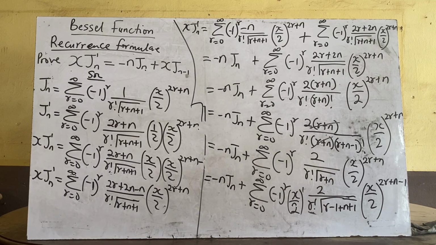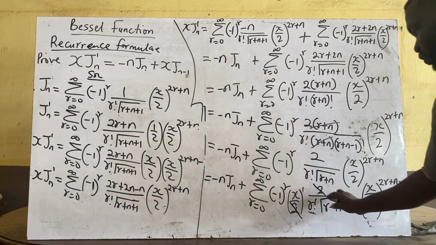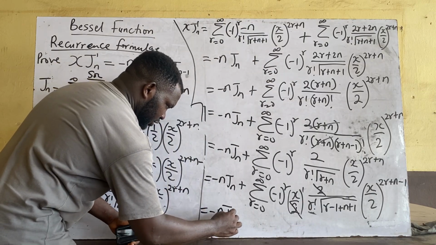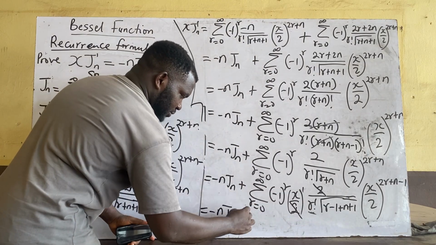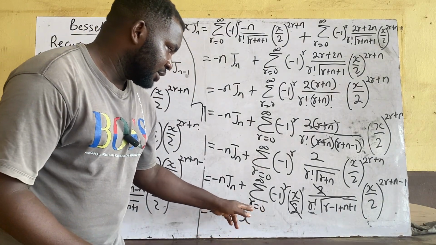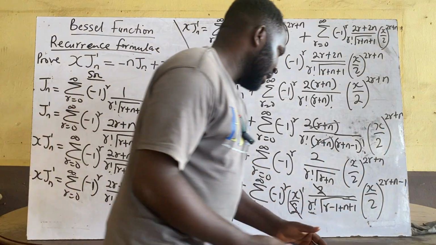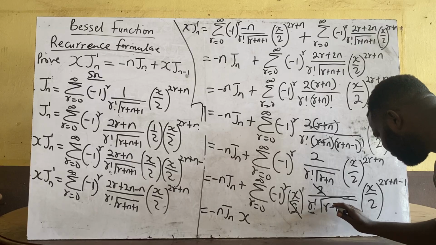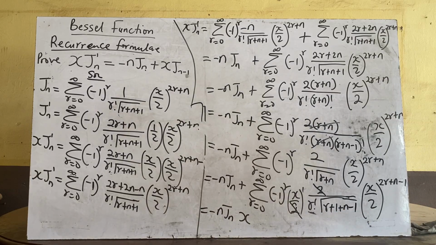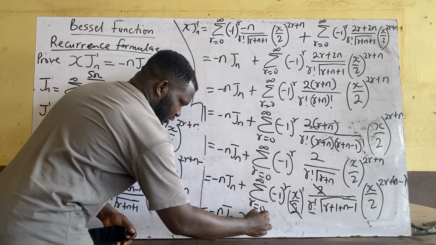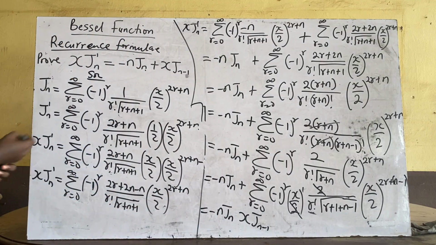Having this now, obviously 2 is going to cancel these 2, and then I'm going to have that this is equal to minus nJn. Then the x is coming outside. I'm having x. Now, if you look at this thing very well, you see that this is the same thing as J of n minus 1. Let me arrange this very well. Let me have plus 1 here and then minus 1 here, so that it will now be Jn minus 1. So the same n minus 1 here is the same n minus 1 here. So I'm going to have xJ n minus 1. So it is now proved.